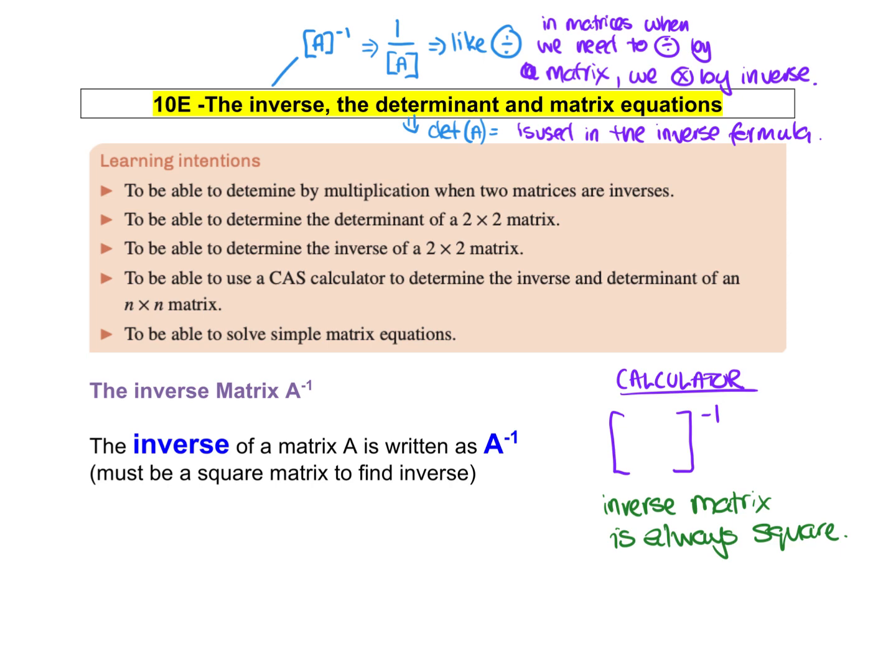As someone just said, we could get an inverse of a 2 by 2, a 3 by 3, 4 by 4. We have to be able to calculate the inverse manually only for a 2 by 2. We will need to use bigger ones, but don't need to work them out manually. We can just use our calculator by raising to the -1. So at the moment we're looking at the basics, a 2 by 2, so that we can learn the manual method of finding them.